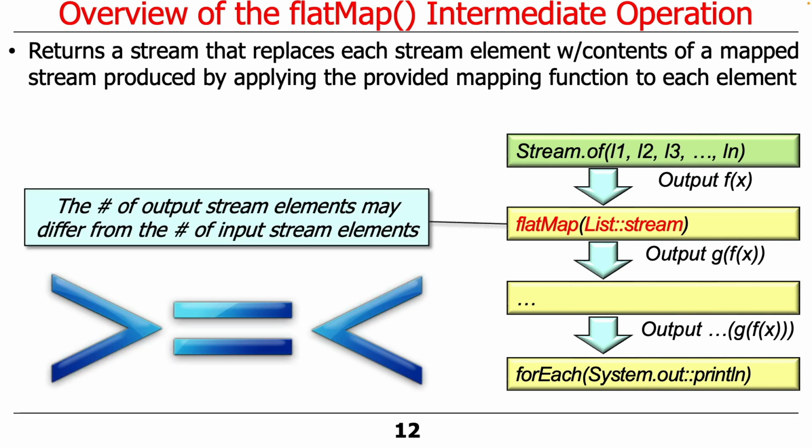Number one, most important thing, is the number of elements in the output stream can differ from the number of elements in the input stream. Whereas with map, they always need to be one-to-one, same number of input elements, same number of output elements. For flatMap, you could have the same number, you could have more, or you could have less. So it'll give you the full range of options, depending, of course, on what it is you're doing.